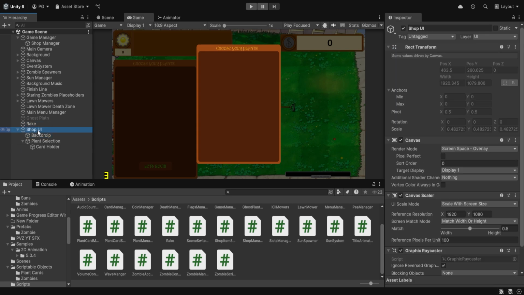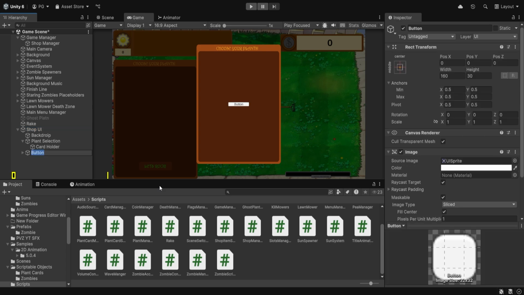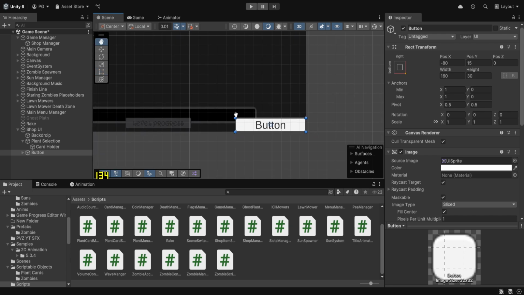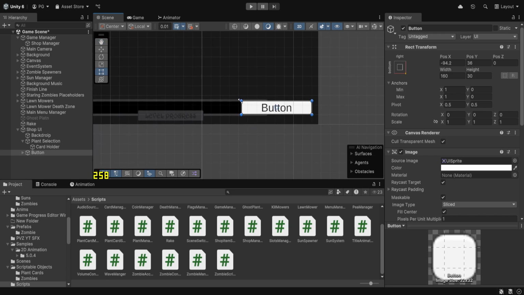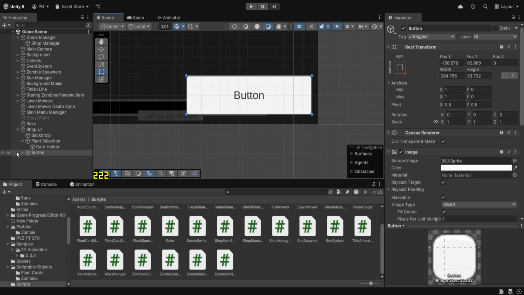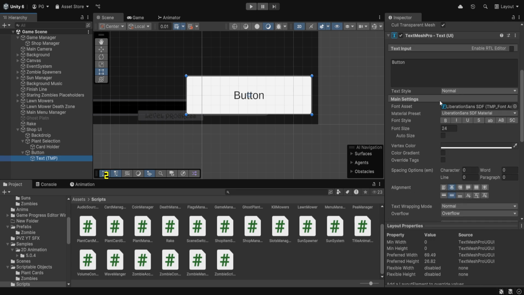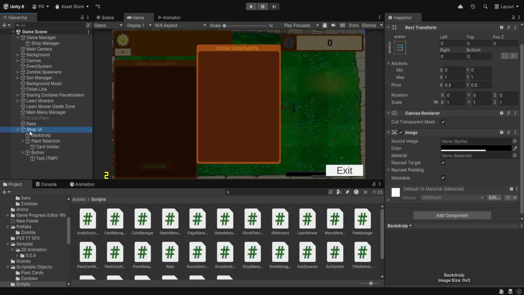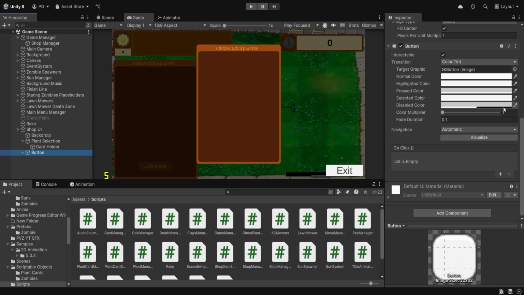And let's just also have a button so we can just go back if we need. UI button, and let's just have it here itself. Make that a little bit bigger, place it a little bit better, like so, and then save it. And here I just say exit, exit and auto size. So we can click on this to exit the shop, which would be quite simple.